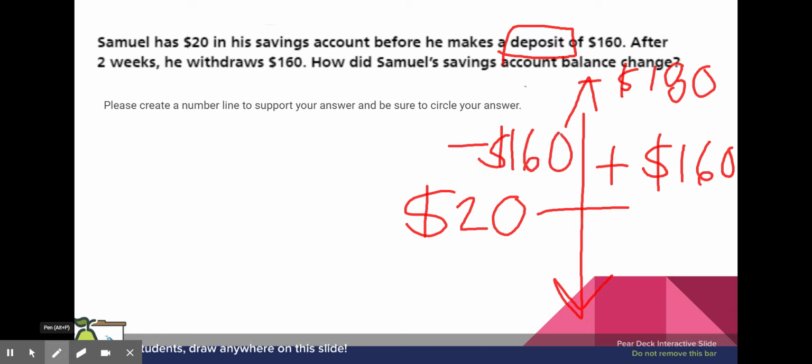All right, and then last one we're going to go over, we'll do the rest in class. One winter morning, the temperature was -2 degrees Celsius. So I'm going to go ahead and start with my picture. 0, -2. Okay, and I know that by 11, the temperature had decreased by 3 degrees. So decrease, I'm going to go down 3 degrees. This be -3, -4. I didn't give myself a lot of room. -5.